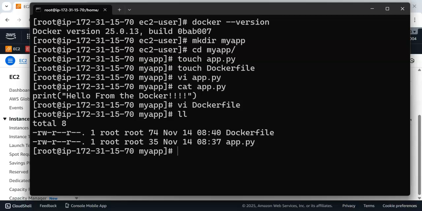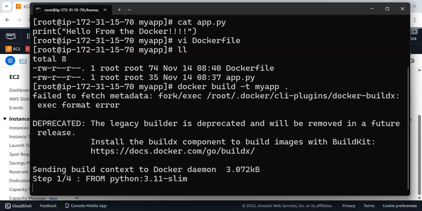My app.py is also ready. Fine. So what I'll do now is docker build with the tag my app. Then it will build an image of my app, considering everything inside this application.